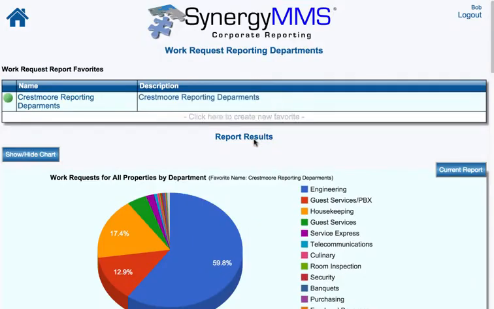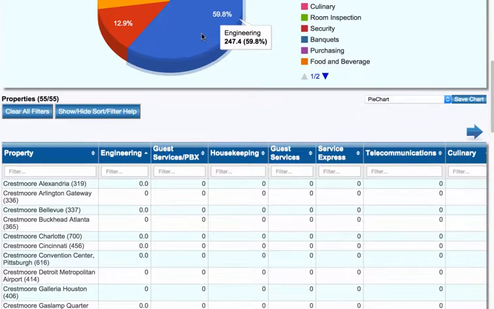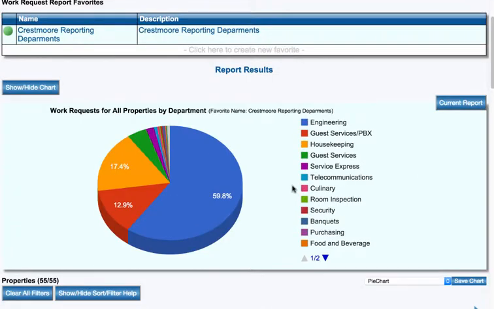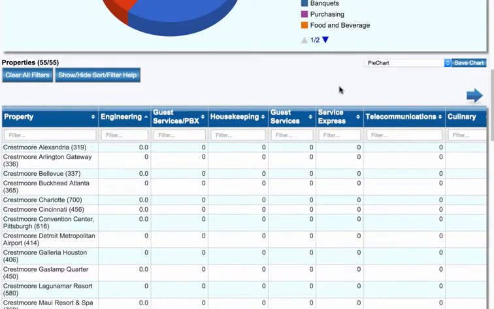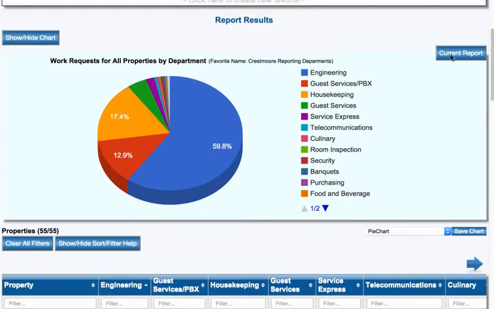So we can also organize these by name. Right now we're looking at the value. So engineering has the highest count, as we can see in our chart above, and that's why it's the first column. Guest services PBX followed by housekeeping. That's the way our data is laid out. Maybe that doesn't make sense to us. We want to see things in alphabetical order, which practically they almost are, but maybe we want to see that a little differently.